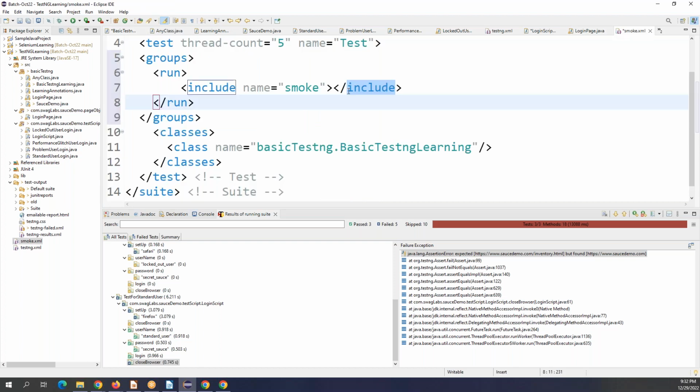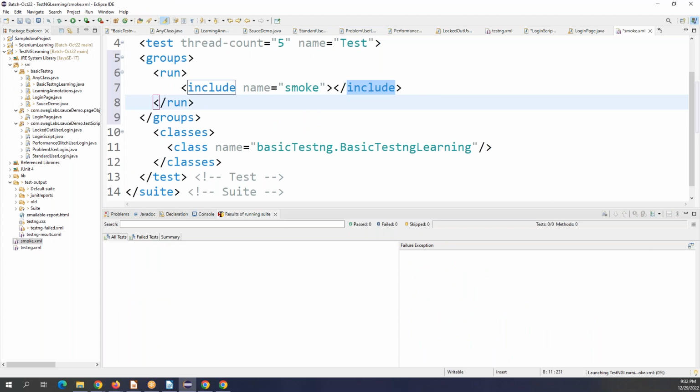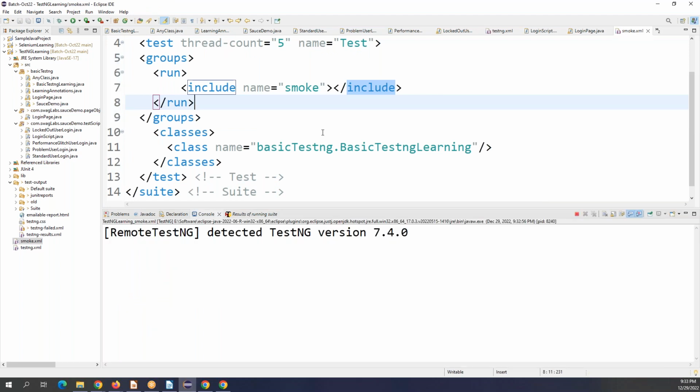So let's try to run it. In real work, you might see multiple XML files, one for smoke, one for sanity, one for regression.